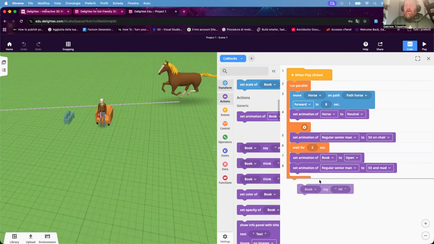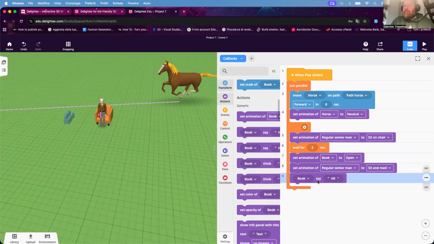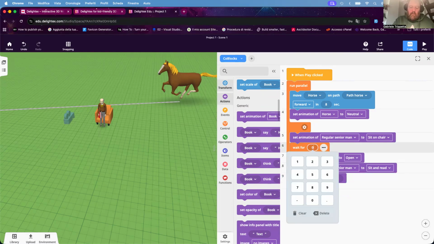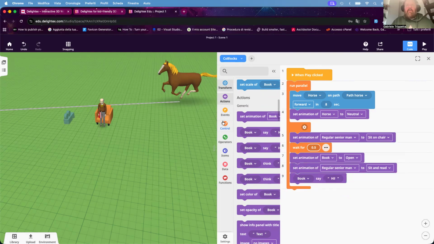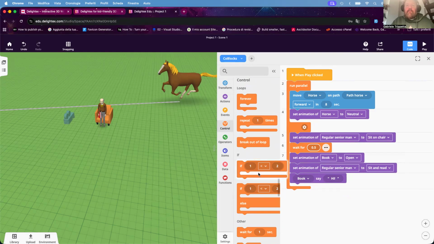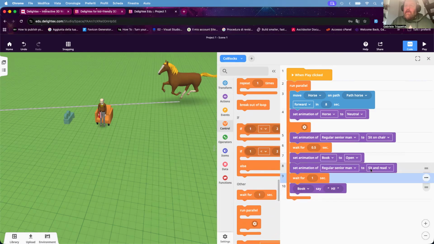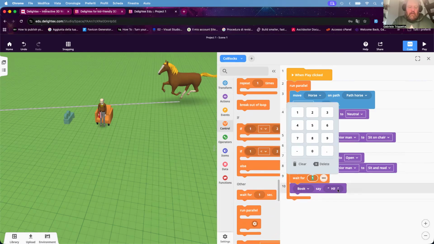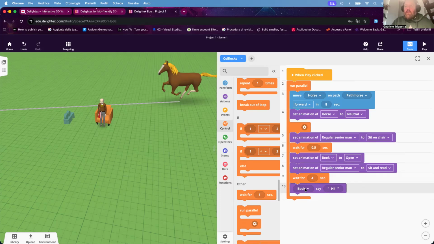Or maybe after, say 0.5, and then after you read the book for some seconds, let's say 4, the regular senior man says, "Hi, oh, nice book."